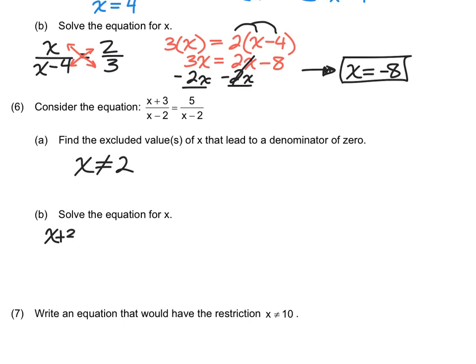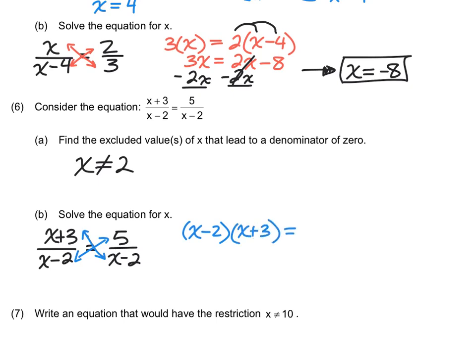I'm going to cross multiply again. I'm going to rewrite my equation down here so I can mark it up properly. Now there's little shortcuts. There's a different way to tackle this one, but I want to have a consistent approach, so we'll do it the same way. All right, and then I'll show you how you could have streamlined it a little bit. So we're looking at x minus 2 times x plus 3 equals 5 times x minus 2.